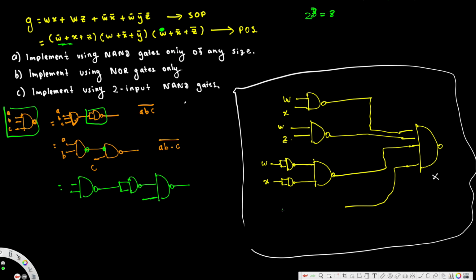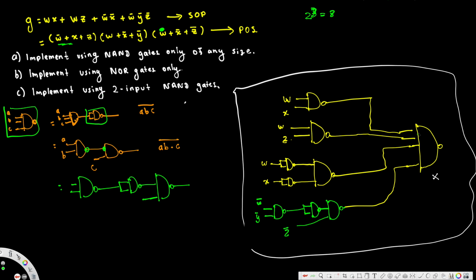Now we are going to replace this one with a 2 input circuit. So W bar going here. You can do the same thing, like W entering this NAND gate. So you can do that one. And now, as a shortcut, I'm just writing like this: W bar, Y bar, and then we found the equivalent circuit like this, connected like this. At the end we have something like this, and then here we have the Z bar connected. So this is equivalent to that 3 input circuit. Now we have converted this 3 input NAND gate into 2 input NAND gates.